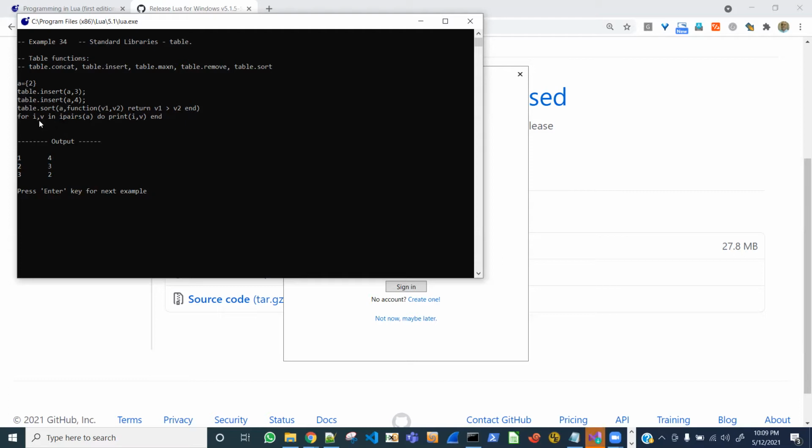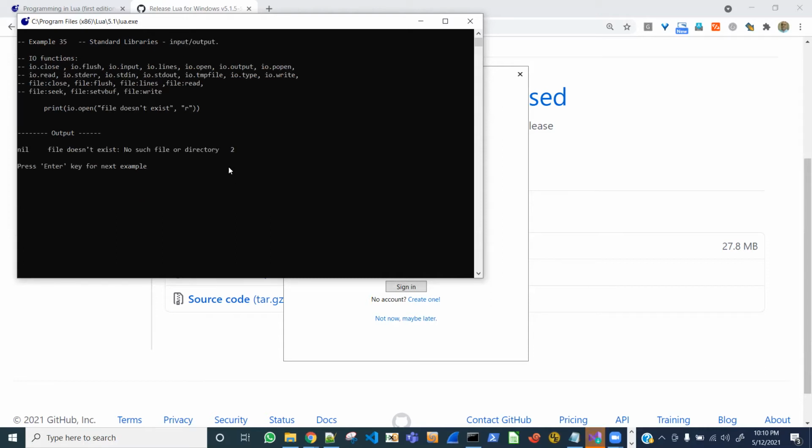And then a for i, v in ipairs loop. What is it doing? This much is clear, that it is inserting 3 and 4 in the table. Whatever magic this is doing, we don't know. We need more details of the behavior of the function.